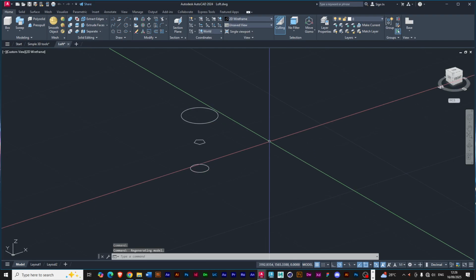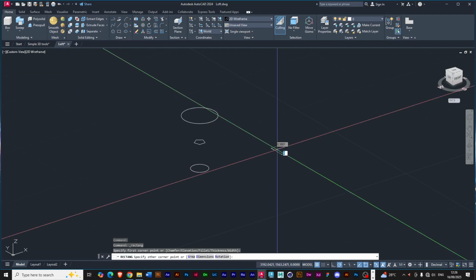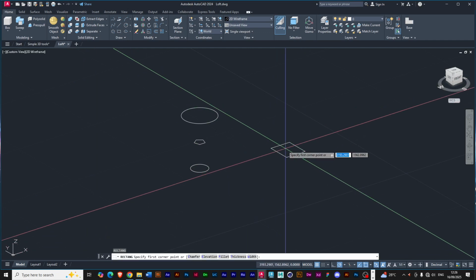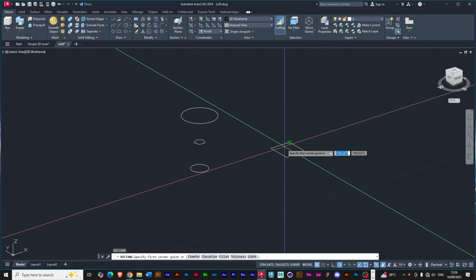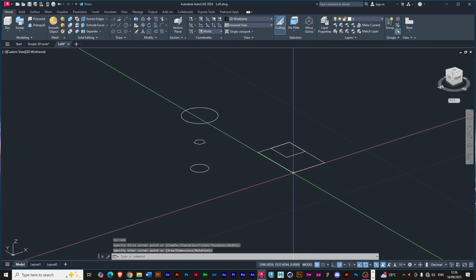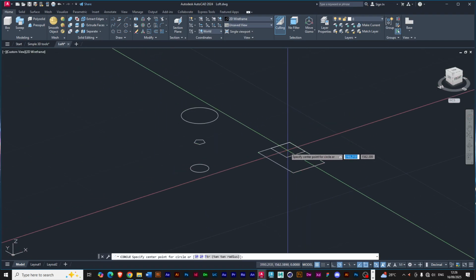You can create a rectangle, create another rectangle, probably create a circle.